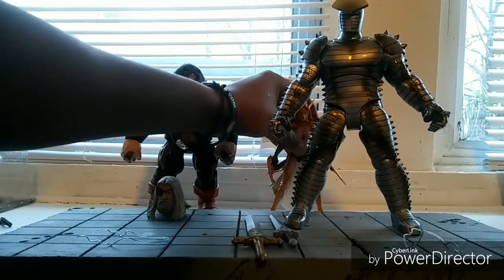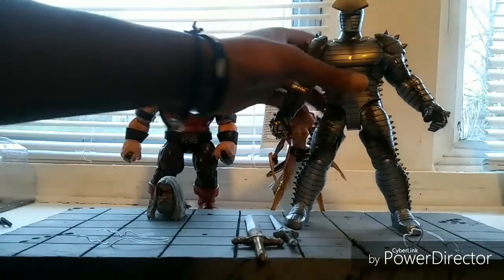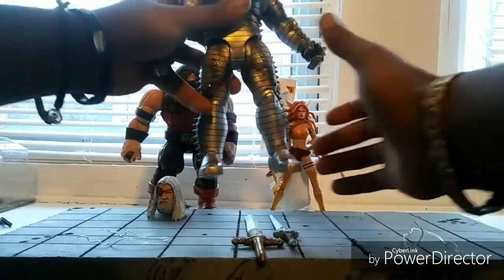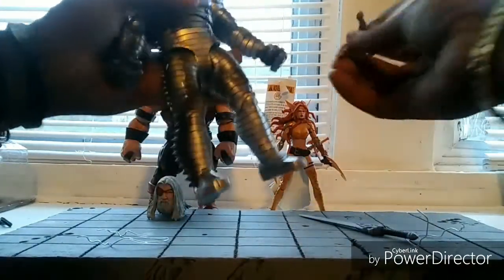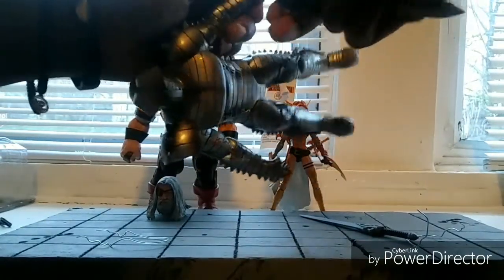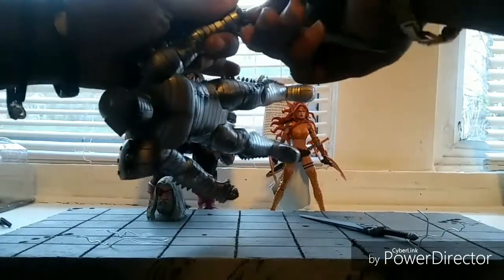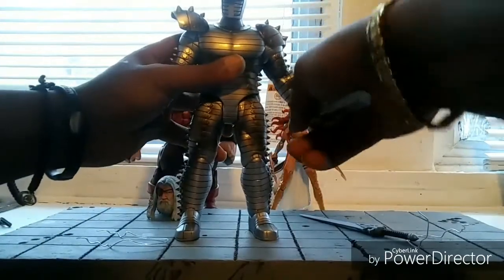He's a pretty cool figure. I just took him out of the box. I did a small piece of unboxing, and I'm going to see if I can fix it later. But let's get this sword in his hand. See if I can get it in his hand on camera. It should just slide. Yep, there we go. Sword in hand. Wow.